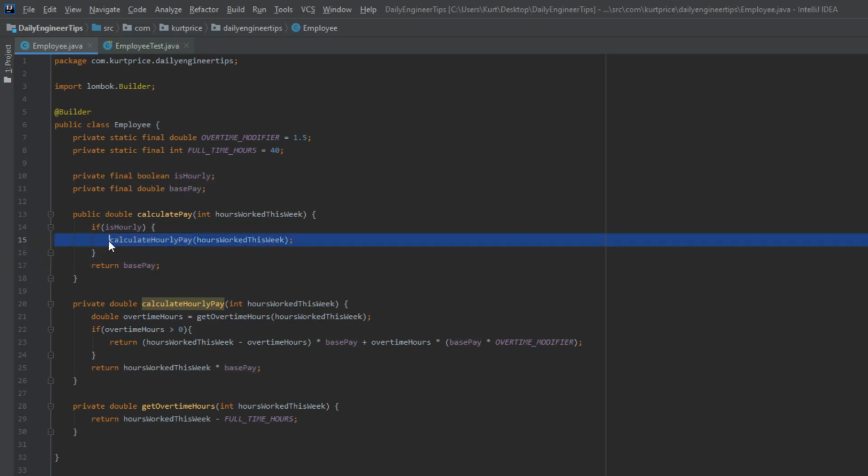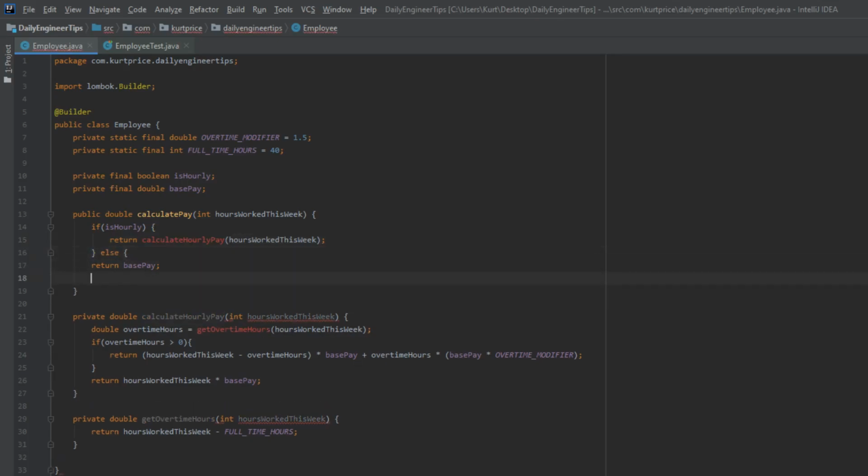You can either return calculate pay here and then leave it, or you can go a step further and say else and cover base pay there. The second option I like more, and the reason for that is that if we had wrapped this in an else statement first, then we would have gotten a syntax error when we got rid of that return statement, because we're supposed to return a value here, and we only return it in this else case.